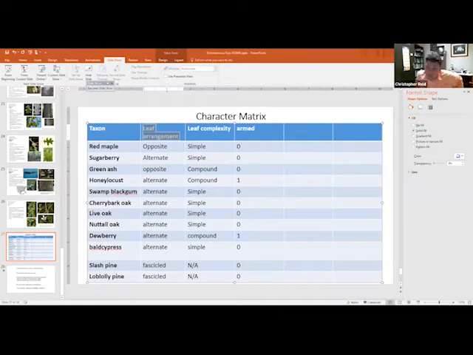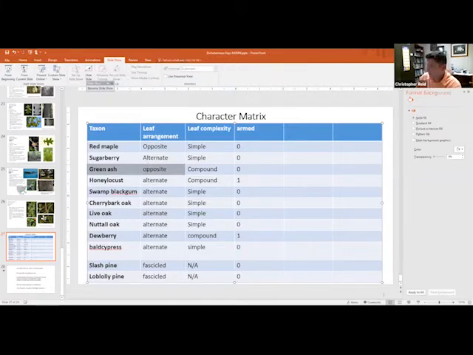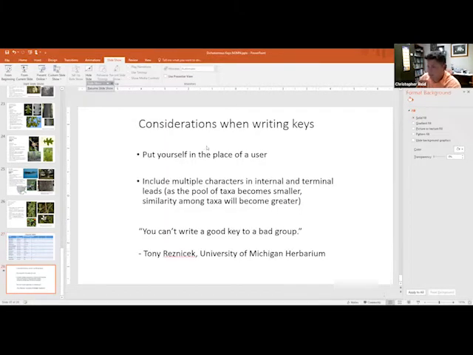All right, I like leaf arrangement. So we've dealt with these. If we look at the variation across leaf arrangement, if there's no variation, it's really not a helpful character, but we do have variation. We have 2 taxa, red maple and green ash, that have opposite leaves. The rest are alternate. So I propose we start off with the 2. Again, this is what I'll call the pick-on-the-oddball approach. No offense to the oddballs, I mean to the ash and maple.